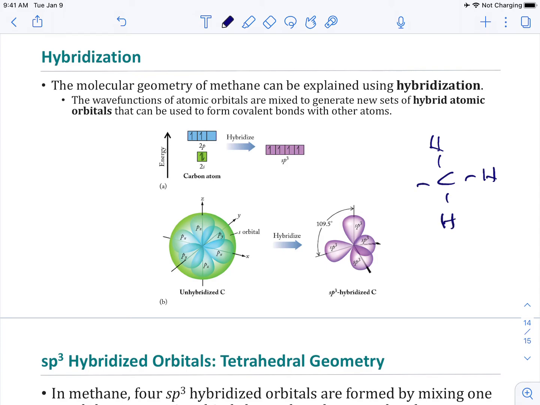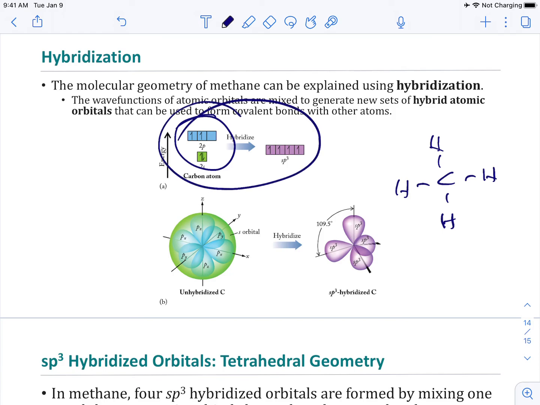We know from experimentation, empirically, and you might know this just by thinking about it logically, that all of those bonds are exactly the same. Well, when you look at carbon, how's it going to form 4 equal bonds when all it has is a filled s orbital and two filled p orbitals and another vacant p? How the heck does it form 4 equal bonds? Well, all this stuff goes out the window.